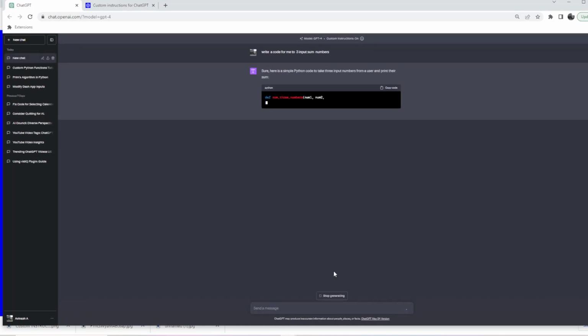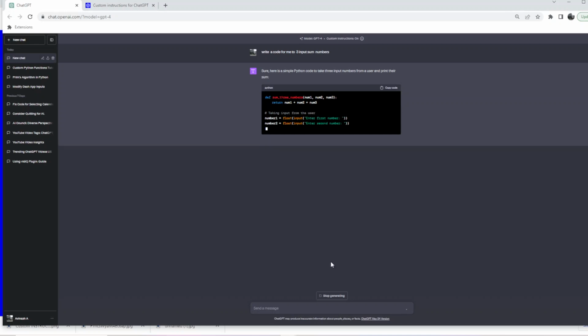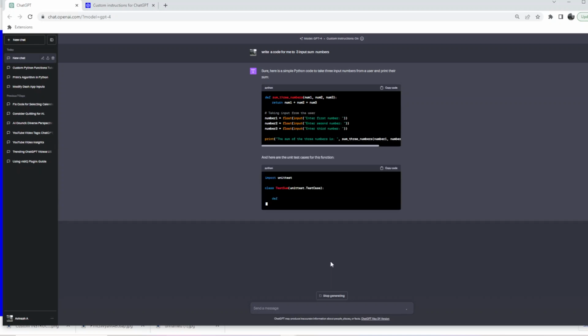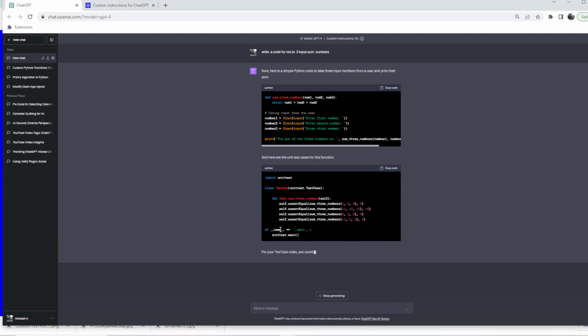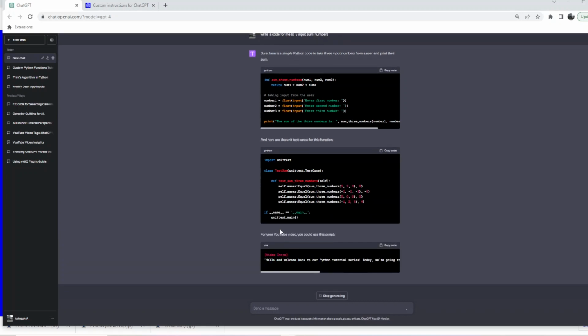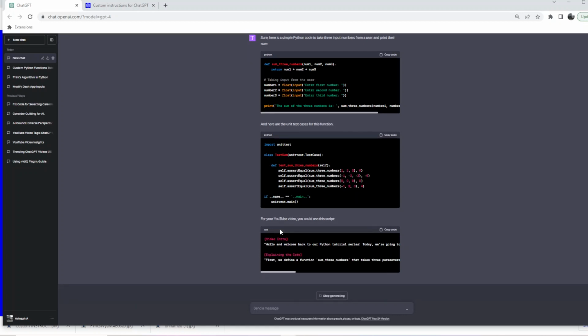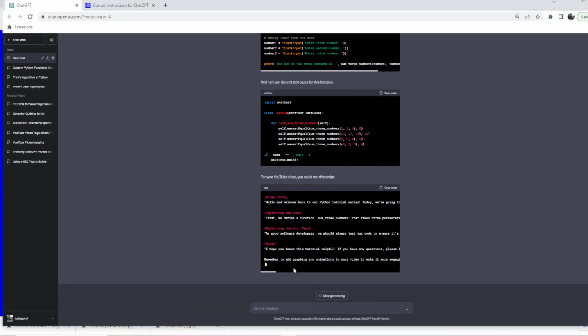After this, let's scale up the complexity. So yeah, it gave you the code, and here's a unit test for you. I didn't mention what language I want the code in. I didn't mention what else I wanted it in. So it gave you that. And even though I didn't ask, it is also giving me the video script by default. So whatever your potential use cases are, you can do that, and you can tailor your responses accordingly. So that's the advantage of this.